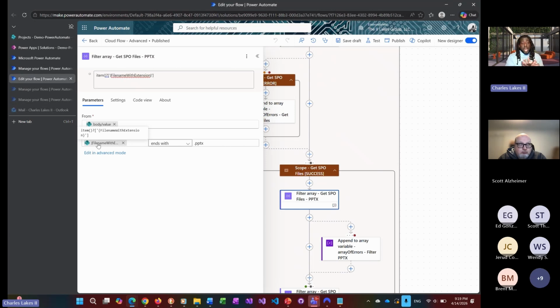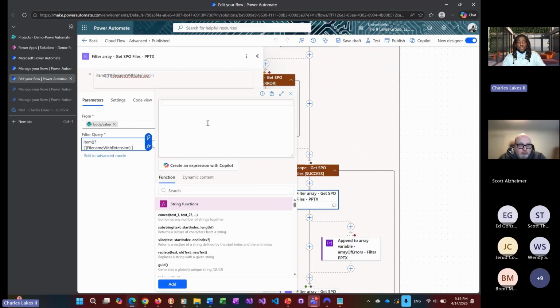I did item, brackets, file name with extension under curly brackets. But if I click on it, I can't actually change it. So Power Automate will sometimes reformat what I've done. And so if I need to change it again, I can actually just clear this, go into the formula, and paste this back in.